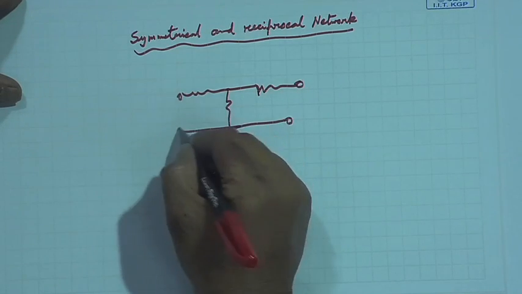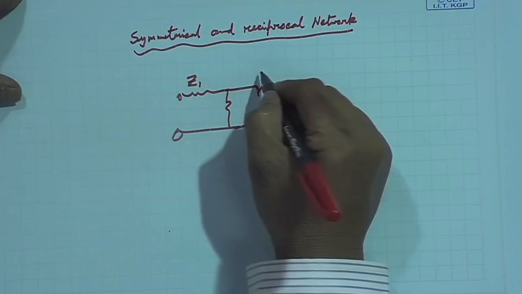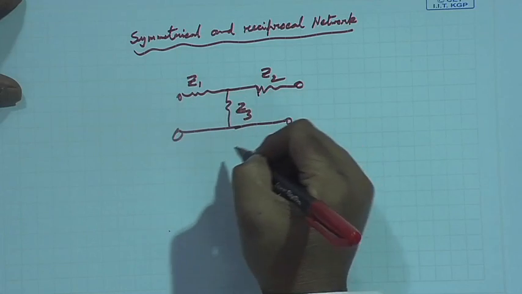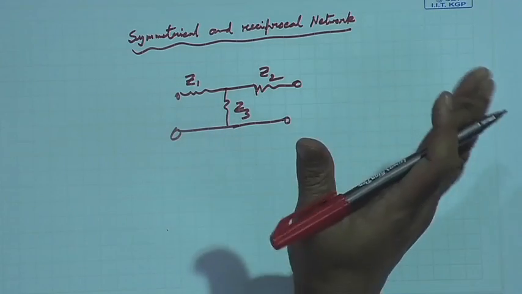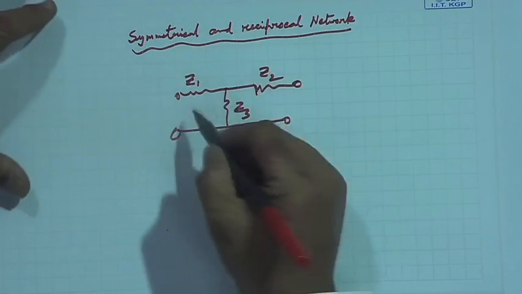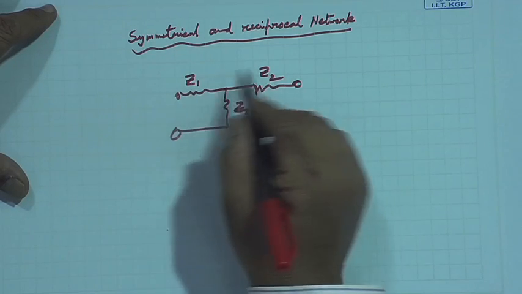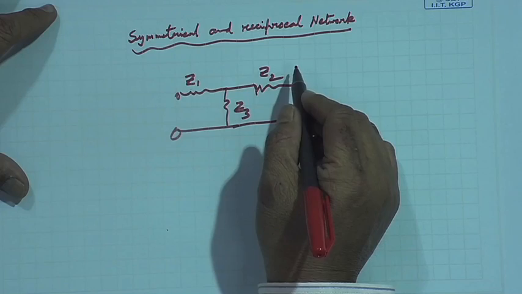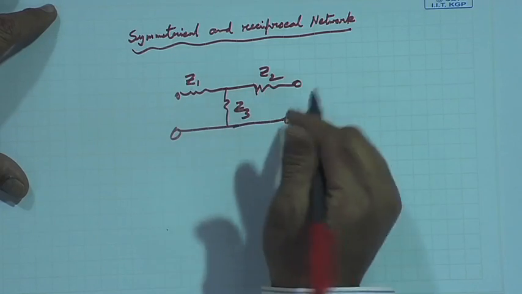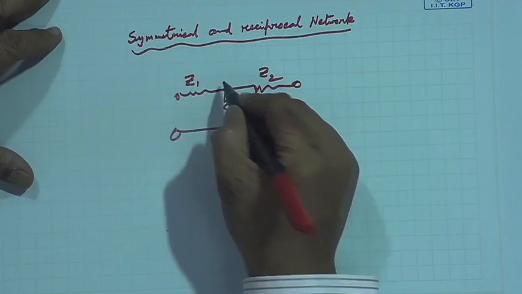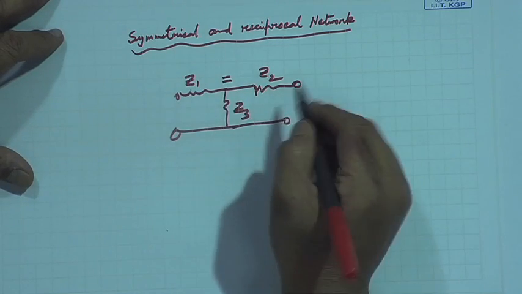two port, that time I said this is Z1, Z2, Z3. So, in a T section, as I already said, any two port network, whatever may be the interconnection, can always be represented like this. Now, if this Z1, Z2 are different, that is an asymmetric network. If I enforce symmetry, then Z1 is equal to Z2.